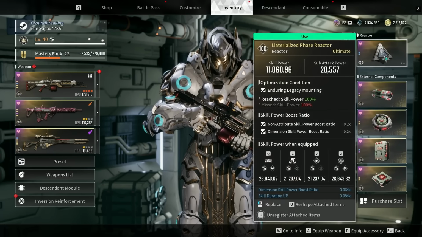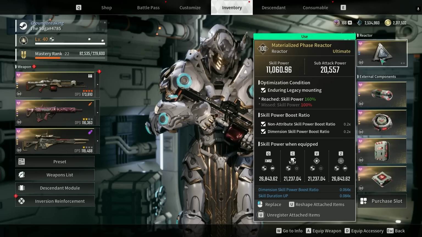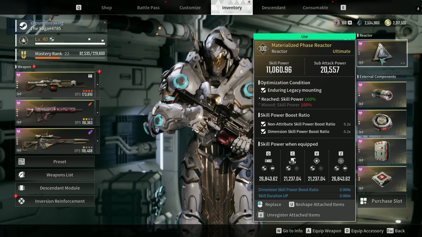That's super important. For a reactor, I'm just using a dimensional skill power boost and skill duration up. It's just the best I got. I can't find anything else. I actually farmed so long and couldn't get anything.